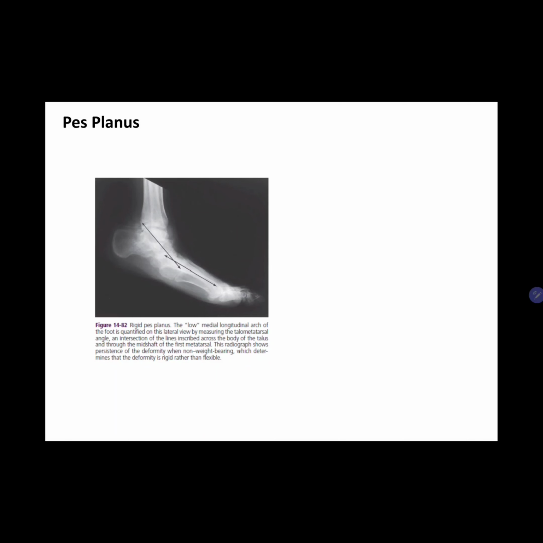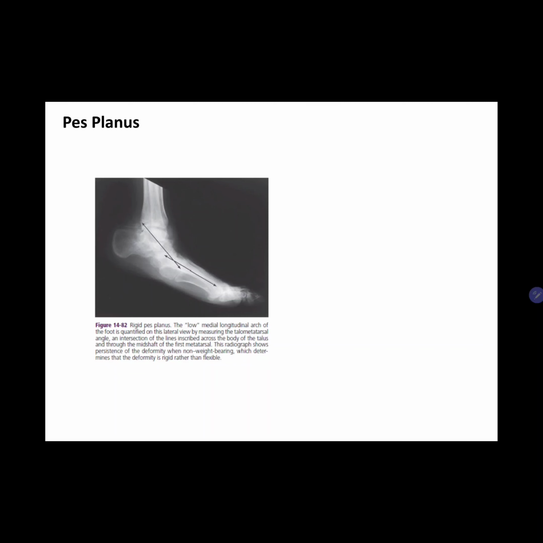For the radiologic evaluation, lateral radiographs may show deviations in calcaneal inclination and talar declination, producing a negative talo-metatarsal angle or a medial column sag at the talonavicular or navicular-cuneiform joint. A talar beak is a secondary change due to limitations of the subtalar joint, found here in figure 14.83. That's the talar beak. And then the AP radiograph may show altered talonavicular congruity and cuboid adduction.